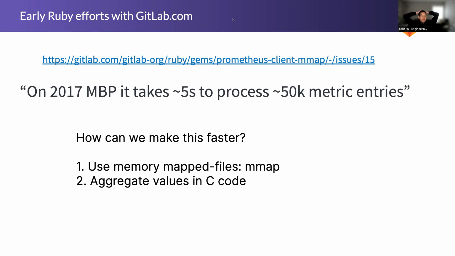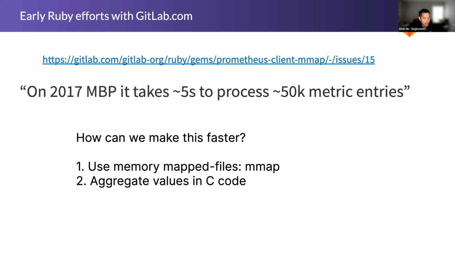So when we first started this effort to measure GitLab.com, we implemented something mostly in Ruby, just to see how effective this could be. I think the first effort didn't work very well, because we had so many metrics on GitLab.com. We measure every HTTP request, what action it was, which controller it hit, how long it took, how many database calls or Redis calls, all those things we measure. And you start to think about how many metrics we start to have. Just with this first test, we had 50,000 metric entries. It took 5 seconds to aggregate them. So when someone scraped the endpoint, it would take 5 seconds on a local MacBook to just get all that data, and that just got worse the more metrics you added and the more processes you dealt with. So that wasn't going to fly, right, just on this local test.